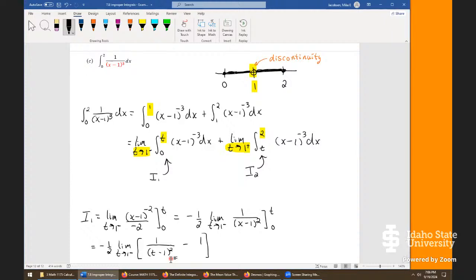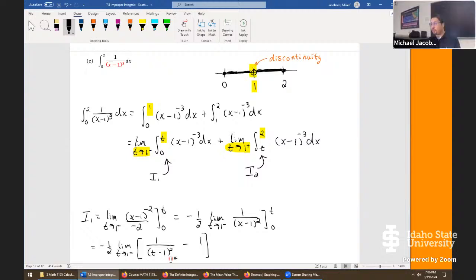Goes to infinity? Yeah, absolutely. A good call. This would be positive infinity, due to the power 2 right here. t heading to 1 from the left actually wasn't a big part of this problem. It does matter in some of the other problems. That's why we're so careful with the single-side limits, like if a natural log is involved. But this one, you're just getting closer and closer to 0. You're squaring it to get positive values. That whole part goes to infinity. Then due to the negative constant out front, we'd say overall, this goes to negative infinity, which means it diverges.